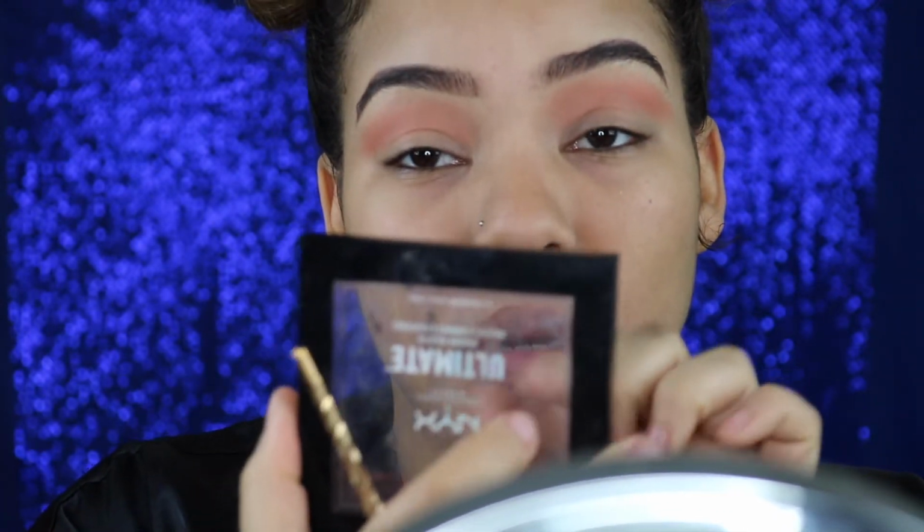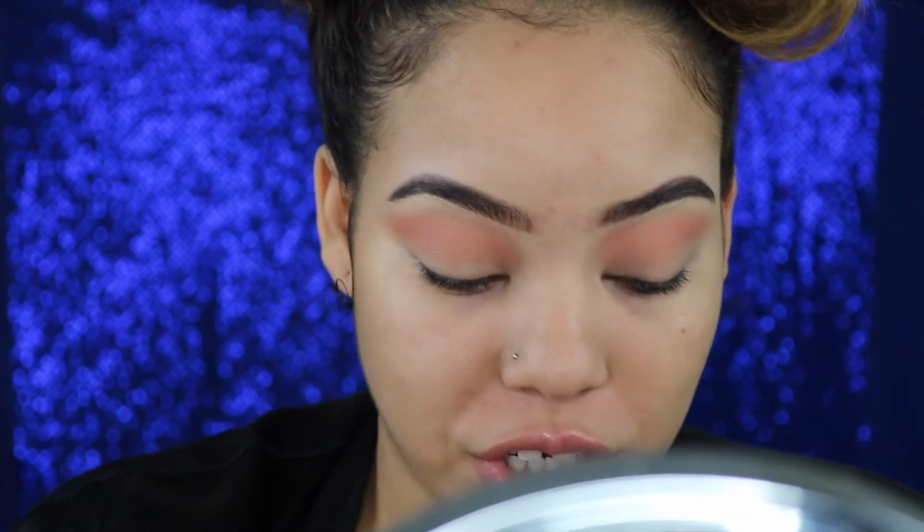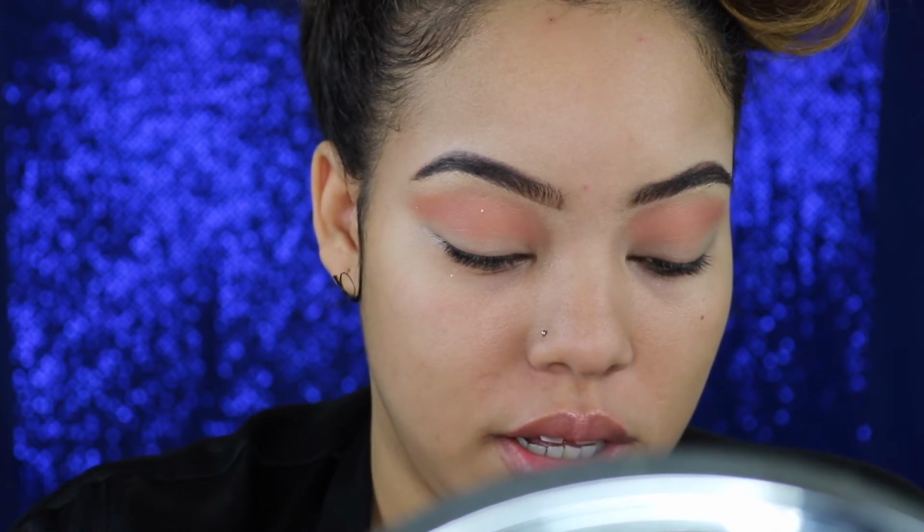For the first blue shade I'm going to be using, I'm going to be taking the NYX Ultimate palette, the colorful one, and I'm going to use this blue right here, and I'm going to buff that right on top of where I just put that transition shade. And this is just going to start off the blue, but it is going to get way darker than this.